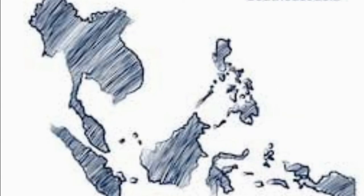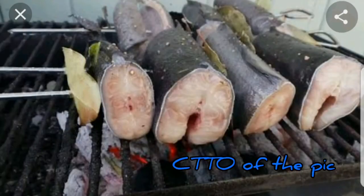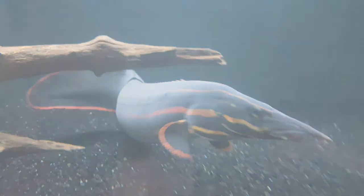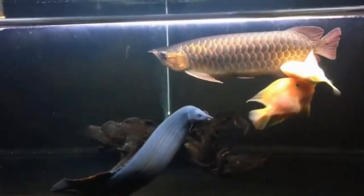In some countries, the fire eel is considered food by people, but because of its beautiful striking color, it has also become a staple in the aquarium trade. The demand for the fire eel both as food and as an aquarium fish has had an effect on its population but has not significantly threatened it, maybe because they repopulate rapidly.